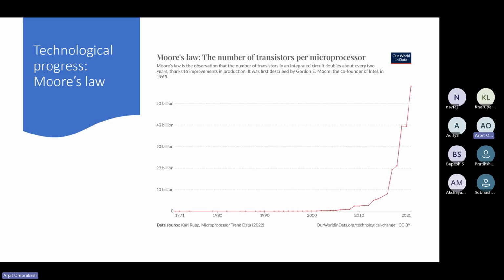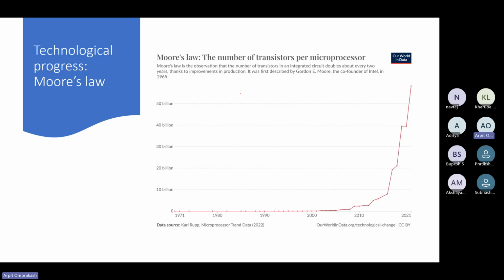So there's a huge demand for these chips as we are now trying to use more and more of these chips for things like artificial intelligence, machine learning, and all. But there is a decreasing supply because there's a global shortage of chips and resources to produce chips. But yeah, so the general trend is that since the 1970s, when we probably invented microprocessors or transistors, till now, the number of transistors present per microprocessor keeps on increasing.